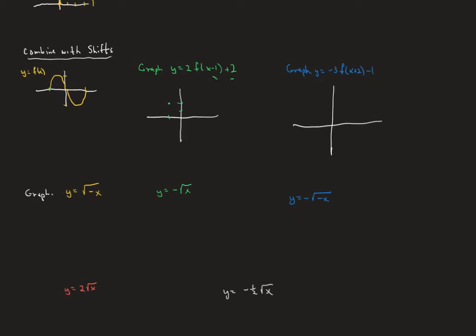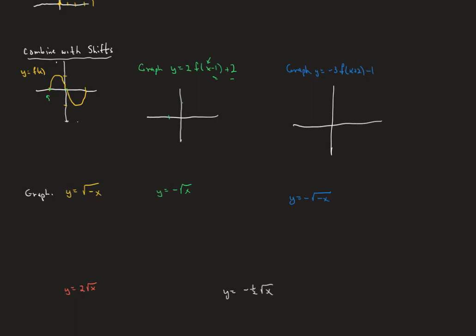So I'm going to go up 2, and that's going to be at 1, and that's going to be our point right there. And if we put in 0, well, I didn't do that right. Let me back up. So in order to evaluate f at -1, we have to choose x to be 0. Or maybe let's do it this way. Let's just look at it more universally. So the 2 is going to stretch that. So everything is going to be twice as tall. And then we are going to move everything right 1 and up 2.